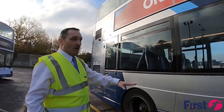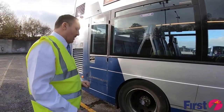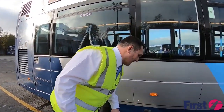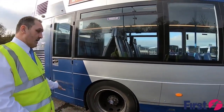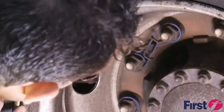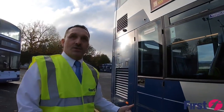Making sure that all marker lights are working and reflectors alongside the vehicle. Any panels or any caps, they're secured down. And when we come to the rear wheel, unlike the front wheel, we have what we call rick clips attached to your rear nuts. And these need to be interlocked. And if at any time they weren't interlocked, then we will get an engineer to come and check it.